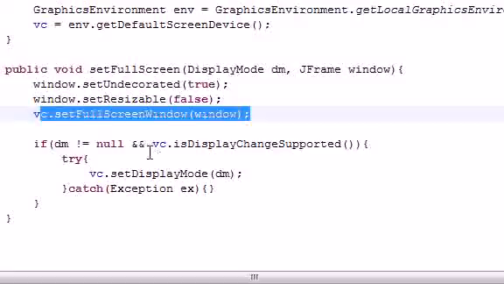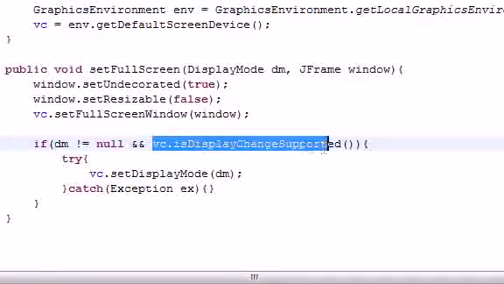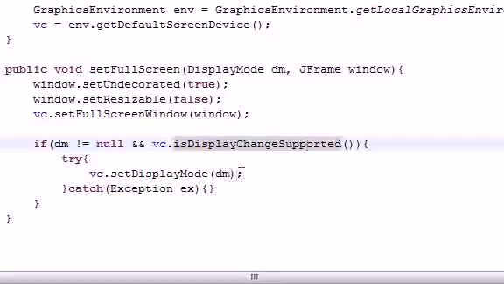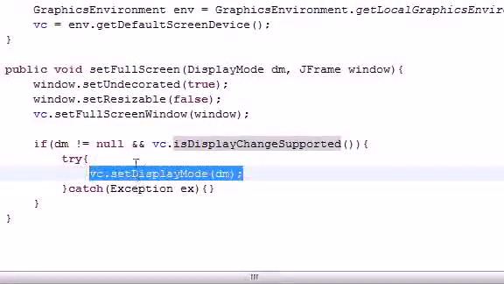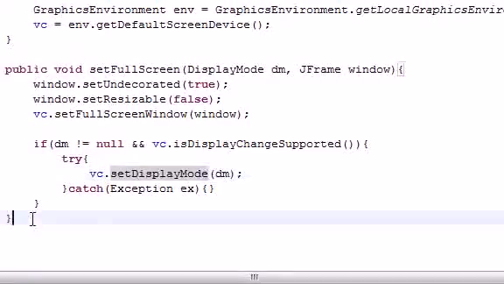What this does right here is it checks if you have monitor settings, and if it's able to display those settings, like resolution and refresh rate. That's what we're changing right here. And if you're saying, alright, what are the settings? Well, we didn't pass them in yet, so if you don't know them, well then you shouldn't.